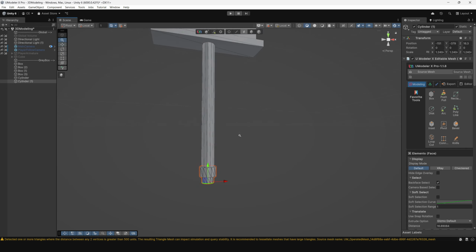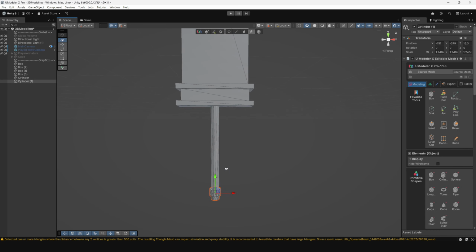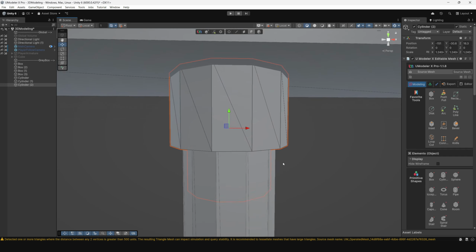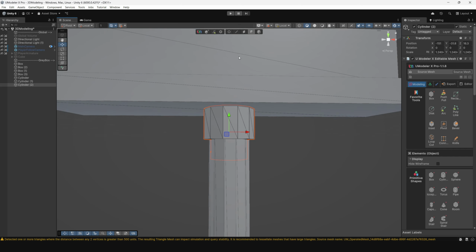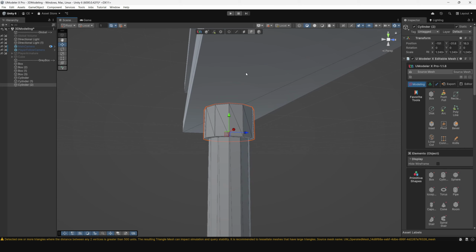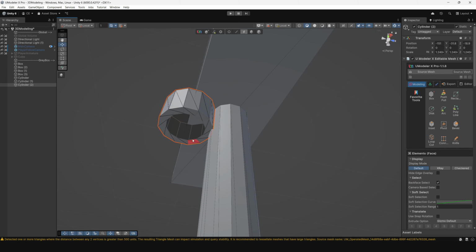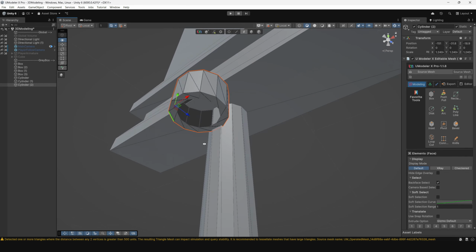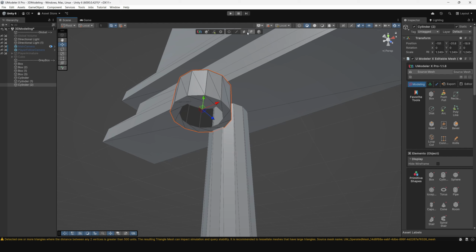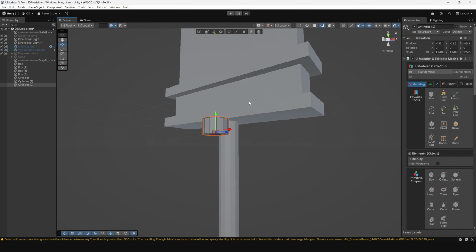Awesome. All right, so we have something there, probably a little bit more detailed than I would want to do even at this stage, but that's completely fine. And then what I'll go ahead and do is copy and paste this guy and bring it up some, right at the edge there. And then for this piece, what I'm going to do is just simply delete those faces, because I don't need those, and just so that we can see what happened. We just deleted those faces, and that's the inside of it. And so we can leave it just like that. That's completely fine. No need to change that at all. And we can just do it like that. So I'll just kind of go back.